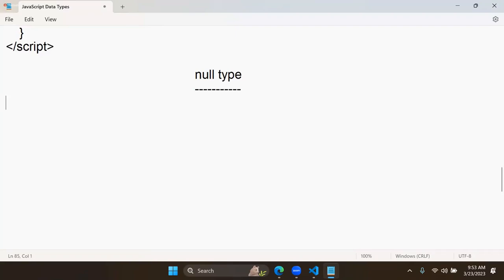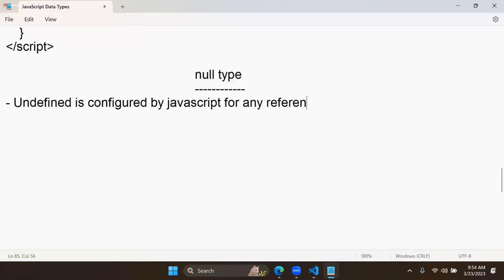Actually, undefined is configured by JavaScript for any reference if a value is not found during compile time.